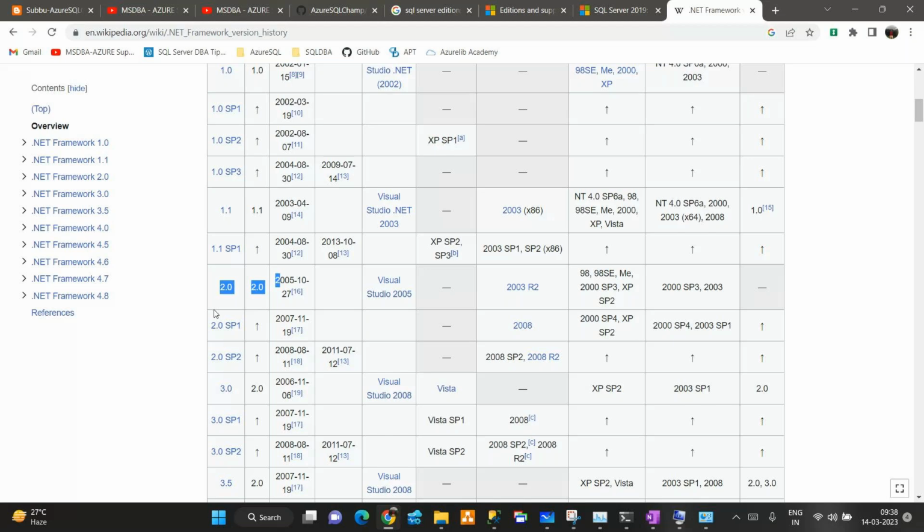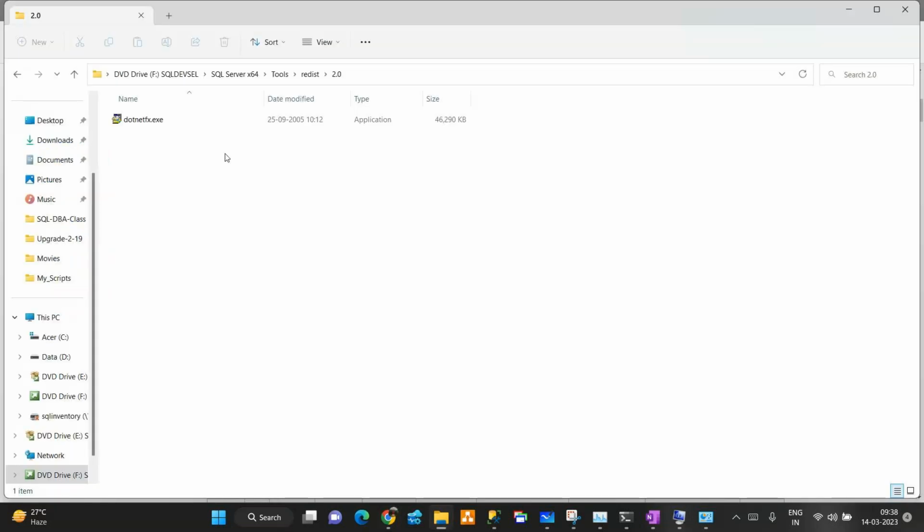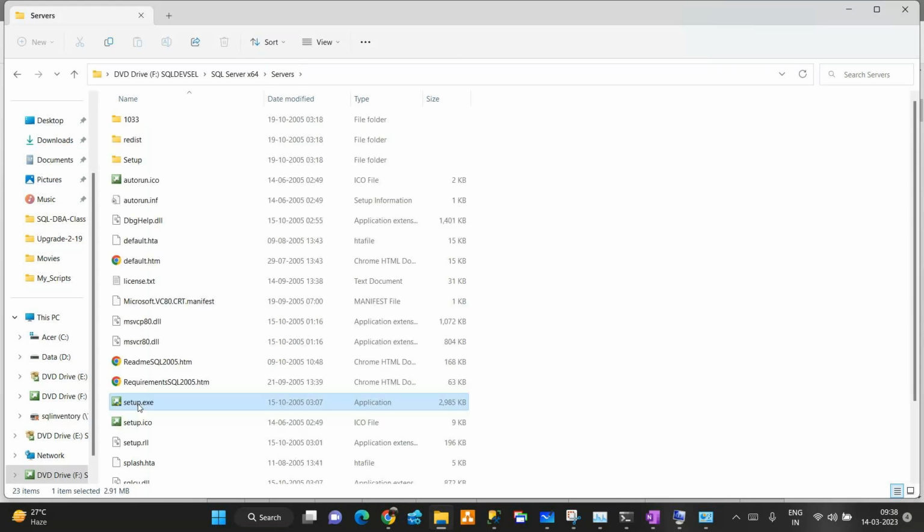Again, you may get one doubt, sir. Why .NET Framework for SQL Server? Let's go to the setup file, sir. If you go to the setup file of SQL Server 2005, this is how your setup file looks.